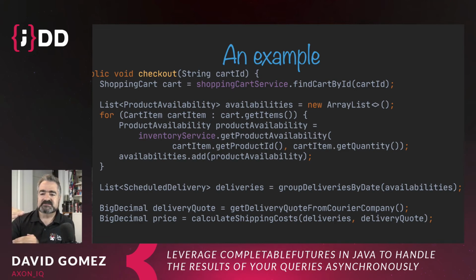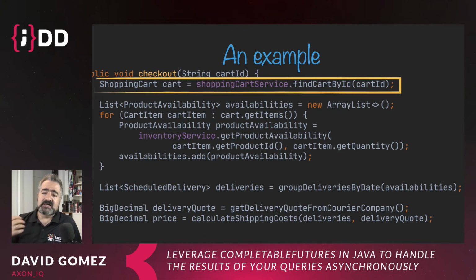What makes sense is that the command is going to get only the required information for us to know what we should be doing. And in this case, we are going to be provided with the shopping cart ID. So the first thing we need to do is ask some kind of shopping cart service and find the cart that will return the shopping cart with all the product items.